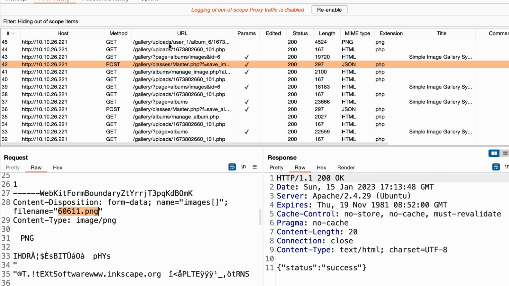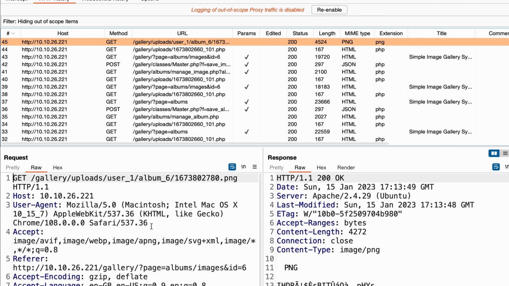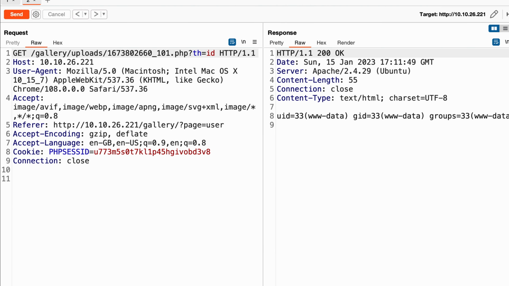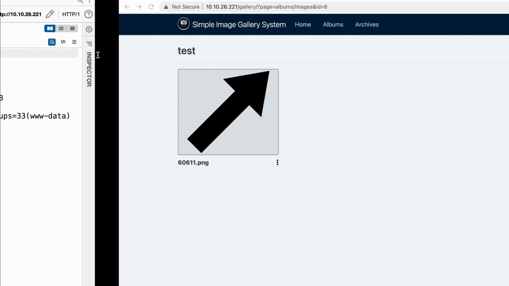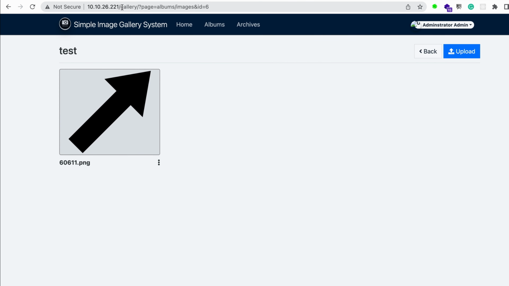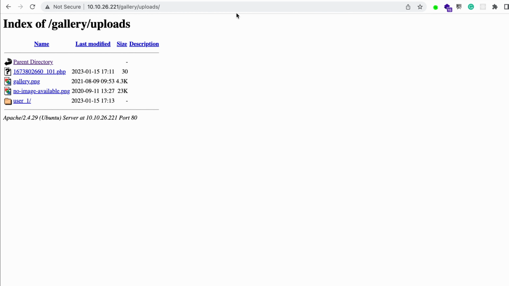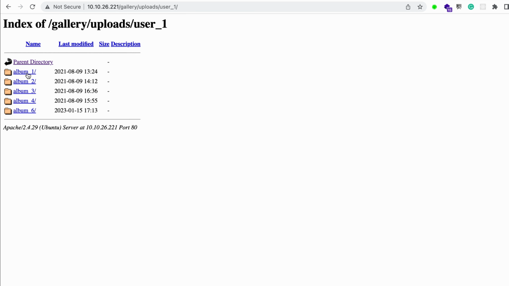And what else? Yeah, so remember the gallery uploads folder. I wonder what we have underneath. Uploads, yeah, okay, so our file, then user1 is what I wanted to see.